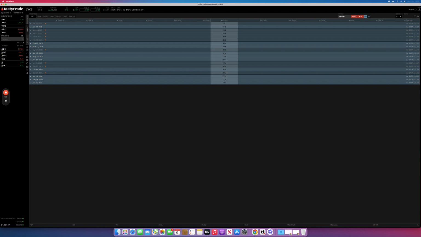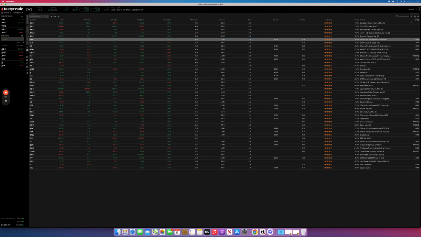So what we want to do is come over to our watch list and simply filter out any and all underlyings that have an earnings event within 46 days. Now the reason for this is because leading up to earnings, we will have an increase in volatility, and as volatility increases, option prices increase, and we are shorting the contracts, which means we want to sell high, buy low. So if we've sold a contract and the volatility increases whilst we're in that contract, that's going to have a negative effect on our P&L.